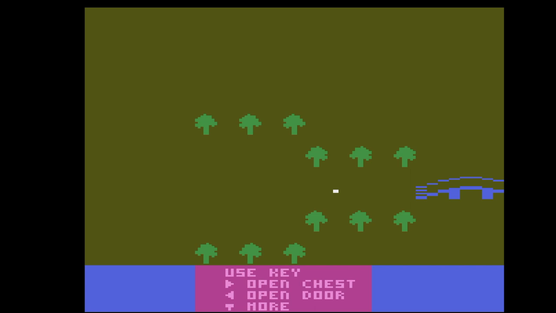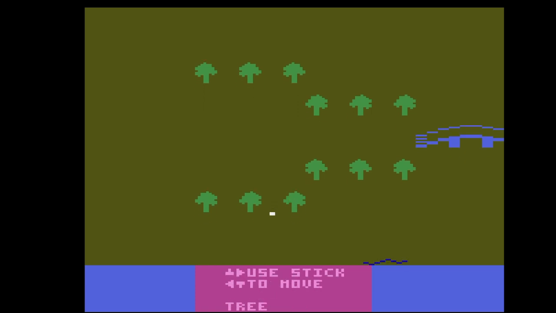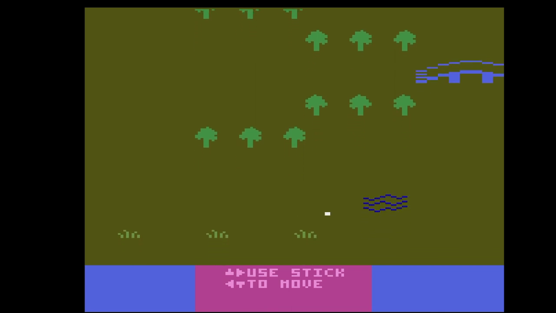Key. Open chest. So as much as I don't want to use the potion and all that, because they are more than likely going to take away my strength and health. Oh, my strength, there's my health, strength and dexterity. They are good in terms of money. They're worth something.